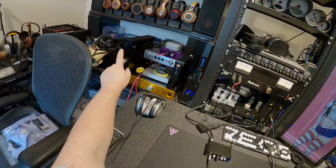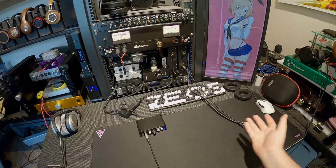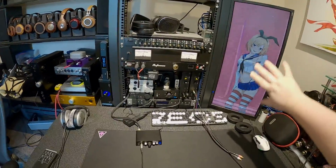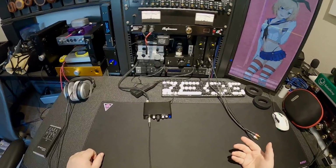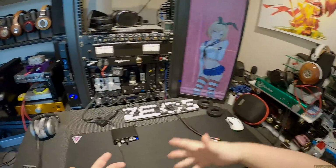That other one, the 10, that is balanced. But they look exactly the same, except one's deeper. So I'm okay with them putting a balanced input on the back just for convenience sake, especially if Bellari is doing sort of weird semi-pro gear, because then you're going to have mixing boards. So you're going to be like, well, I could hook this up with XLRs that run 50 feet without interference.